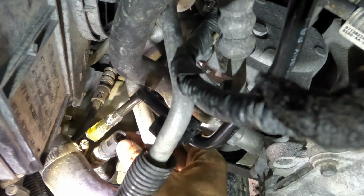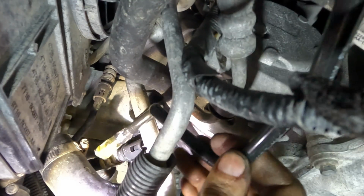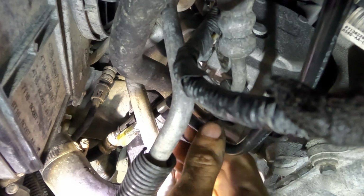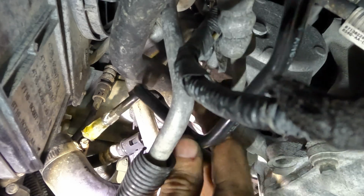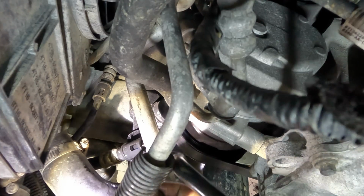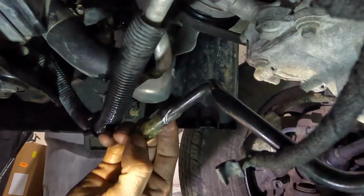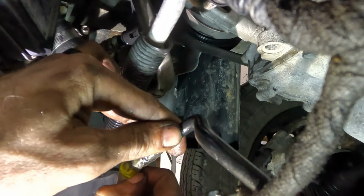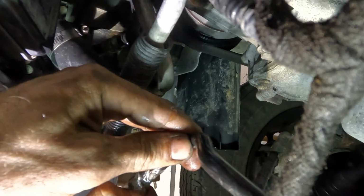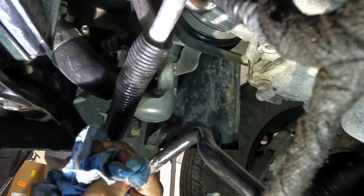All right, so we're down here at the other end of this line, and I'm trying to figure out how this is supposed to be routed. I know the way that we found it was not correct because it rubbed through, so I need to figure out. See, it would want to fit that way, but that's what broke the first one. So I'm thinking we'll do it on the other side. Let me get this tape off of here. Bunch of tape nonsense. I should have pulled this off earlier when I had the chance up top. And it's packing tape too, the grossest of all tapes. And it's fluid covered packing tape, which is even worse.